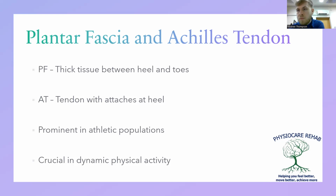Similarly with the Achilles tendon, which you might know a little bit more about, the Achilles tendon is the tendon which attaches the muscles of your calf to your calcaneus, so your heel bone. It's the plantaris tendon, the two heads of your gastrocnemius, which is the biggest muscle in your calf, and also your soleus, which sits underneath. They all join together to form the Achilles tendon, which attaches at the calcaneus. And again, you probably will have heard about people who experience acute Achilles tendon injuries, so Achilles tendon ruptures, which obviously has its own long-term rehab.